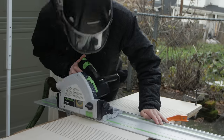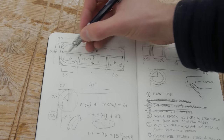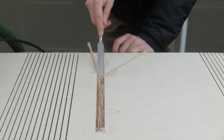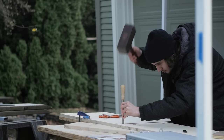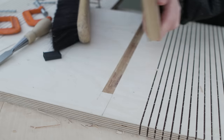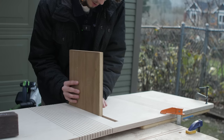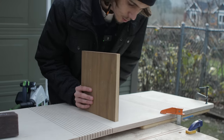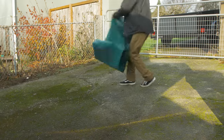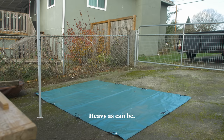The next thing I have to do is cut these grooves in the sides, which are called dados, and this will allow the top shelf to slide in from the back. After a little bit of chiseling, it was time to see if I'd cut it too big or too small. How's it fit? That's pretty good. Let's test the fit of this one here — oh dude, that's good. This is gonna be heavy.